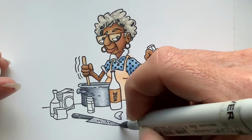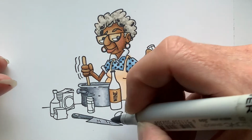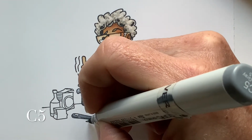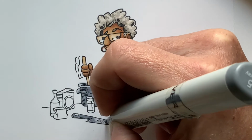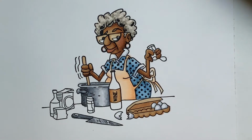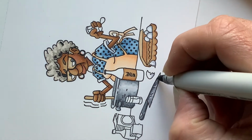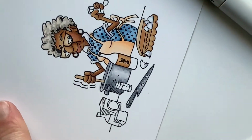And I play around with this a little. I didn't really have in my head what I wanted this to completely look like, so this was me playing a little bit. So you can see I've left those two little white highlights, and then I am going to come in with a C5, and I gave it a little bit of a texture on the blade itself, and I ran that same C5 along the back edge. I'm just playing, you can tell. I'm not really sure what I'm doing. I'm playing around with color at this point.